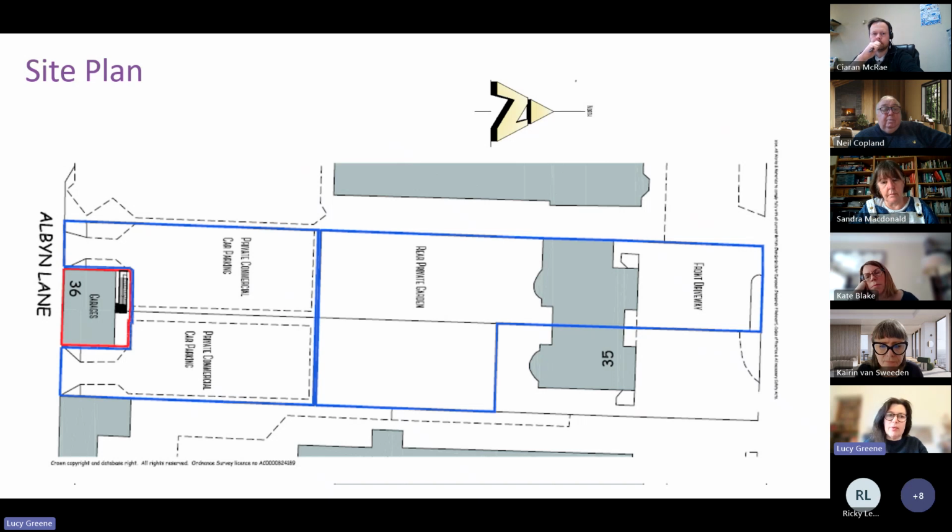So this is a site plan which I've just put on its side to fit it on the slide a bit better. Obviously north is this way, Albine Place here. And you can see the garages as proposed there, the triple domestic garage with the rear external stair. And they're separated from 35 and 36 Albine Place by the commercial car parks, but were previously part of the feu of those 2 houses.